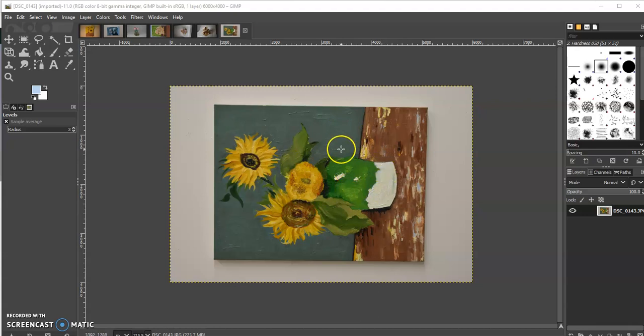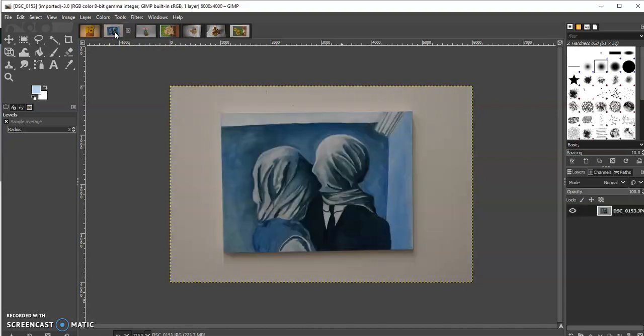This one's pretty simple. This is a painting that needs to be flipped, cropped, straightened, and have its levels adjusted. So we'll do that together here in a minute. The other ones I'm going to show are going to be, we might even start with this one. This one here is a painting that just needs to be cropped, straightened, and levels adjusted.